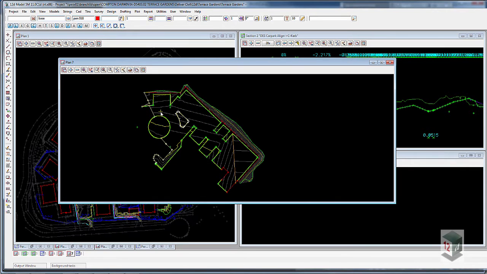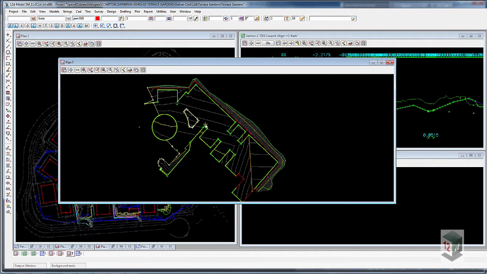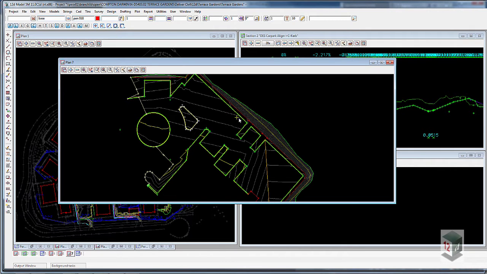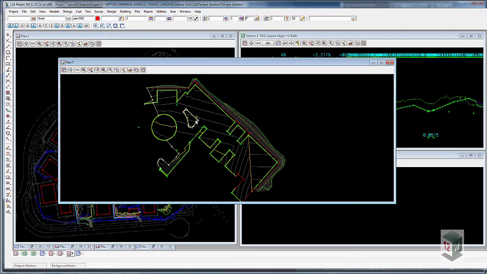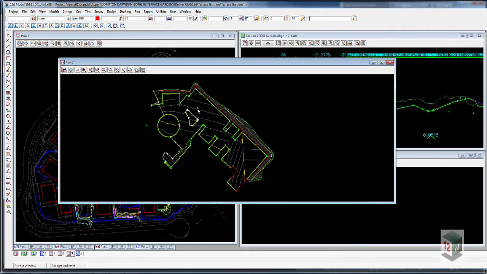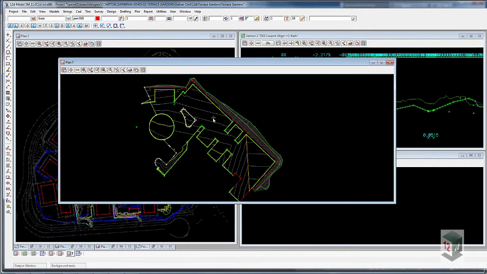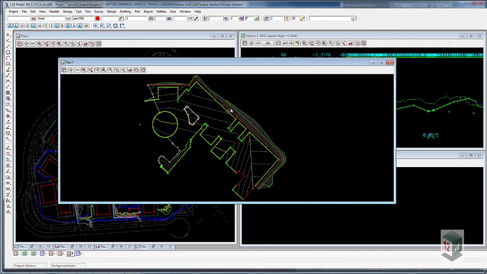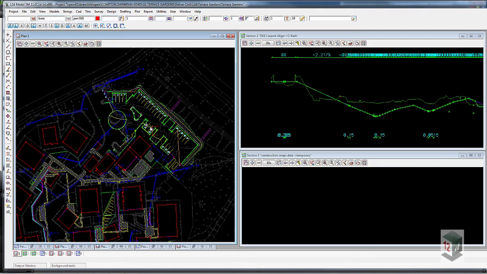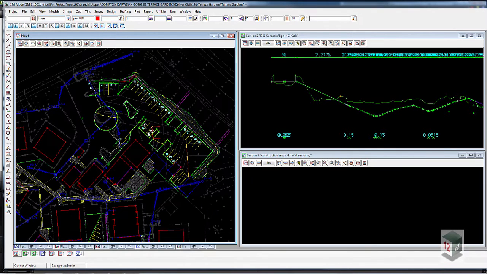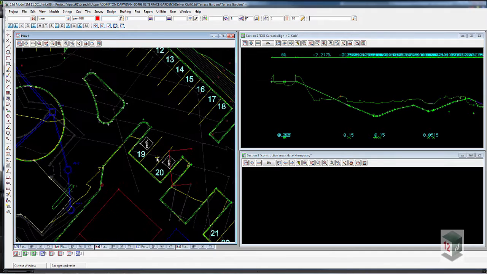So I find sometimes the easiest way to model stuff is to create an alignment in plan view, work out what the vertical geometry is, and then tin it. And you can't really do that in Civil 3D. You create your horizontal alignment, but you then have to create the profile of the alignment, and then you've got to create a feature line off an alignment, and then you've got to add it to a surface, and then you've got to tin it. So every time you've got an update, you've got to go through those steps every single time, which is quite a tedious process, especially when you have to remove the break lines from the surface if you don't want them anymore. It might not make sense right now, but you just have to trust me that I'll demonstrate in another video. But the process of manually modeling is a lot quicker in 12D because the entities are fully contained 3D objects.